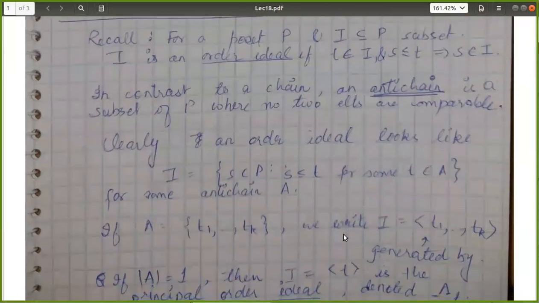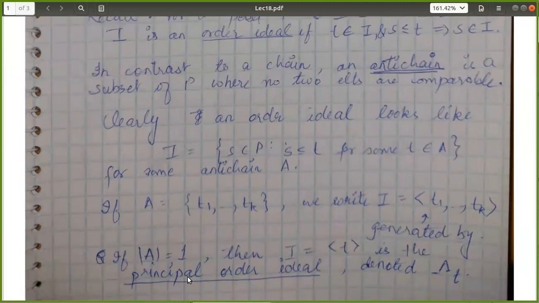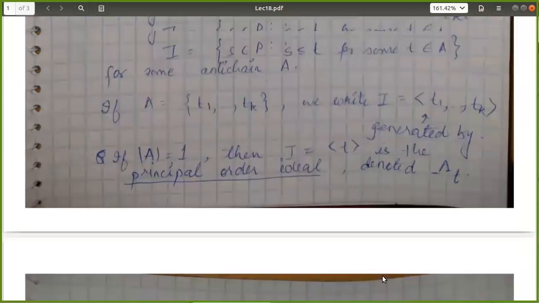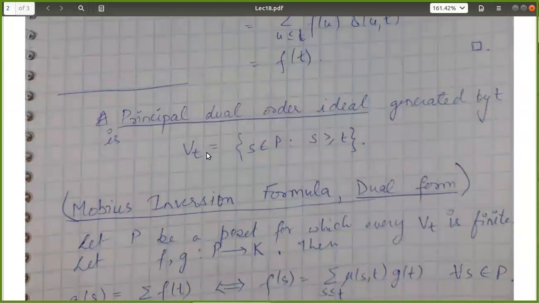So I've cut short all the notation here because all this is actually not needed, right? What I needed was just the principal order ideal even here. And I could have said that the principal order ideal gamma(t) is the collection of all S in P such that S is less than equal to T. The definition could have ended here for gamma(t), right? And similarly, now we have the principal dual order ideal. For that, the dual order ideal V(t) has all the S in P such that S is greater than equal to T.